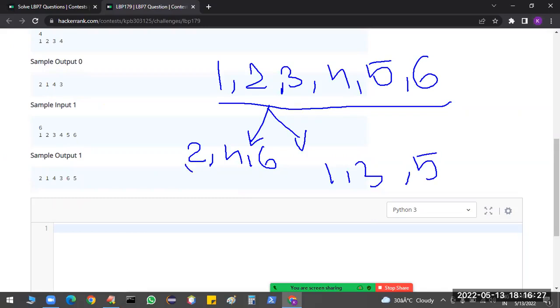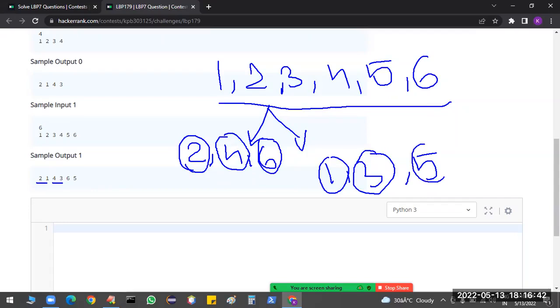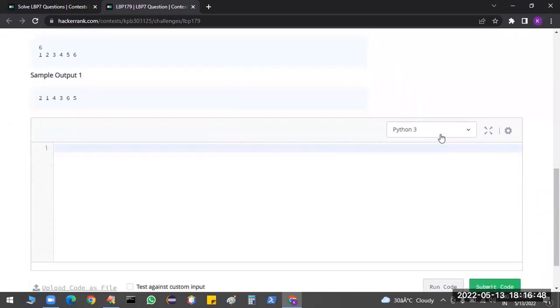Take an element from here and an element from here, that is the first pair. Then take the next from each, the second pair, and the third pair. Like this we have to print. Beyond that nothing is there.